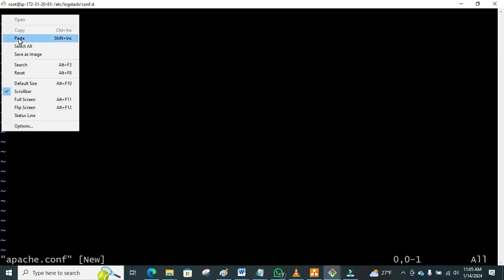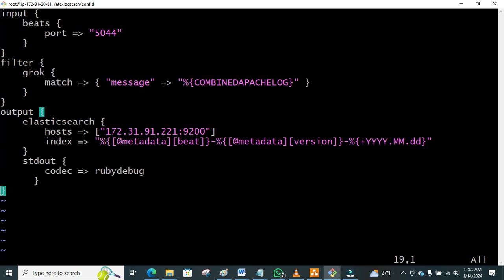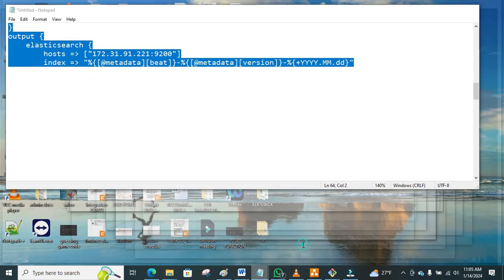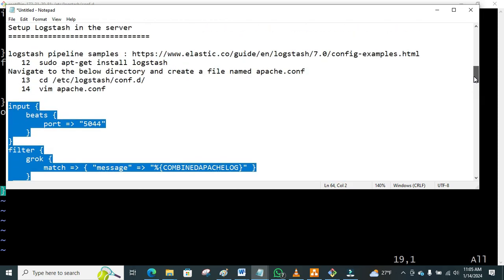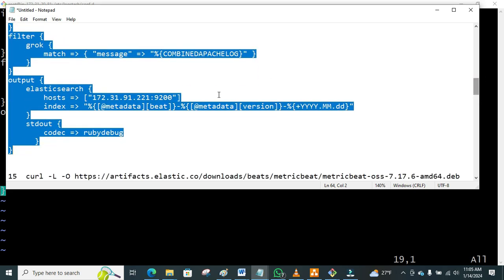These codes are found on the official website of Kibana, Logstash, and Elasticsearch anyway. You go there, you will see so many configurations for different use cases. I think the link is given here. When you use this link, you will be able to see all those configurations and everything. Everything is there. So you'll be able to see the different types of configurations with their specific use cases.